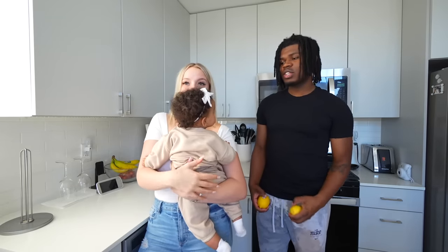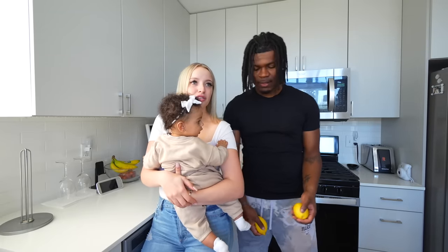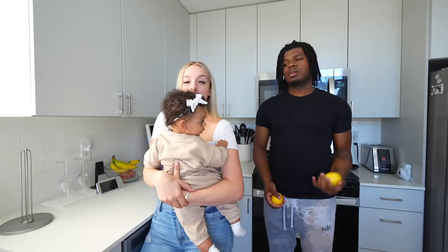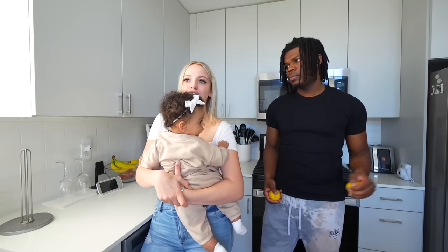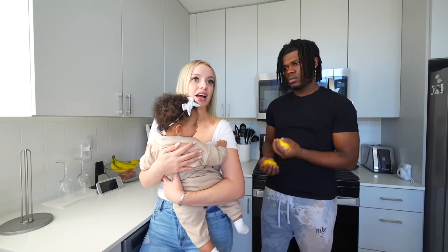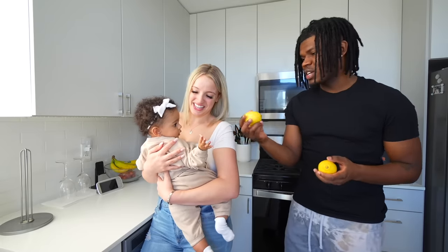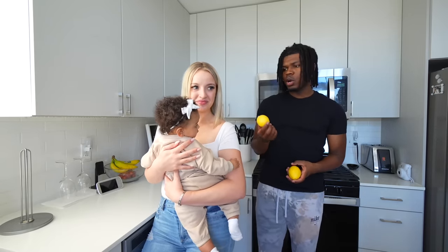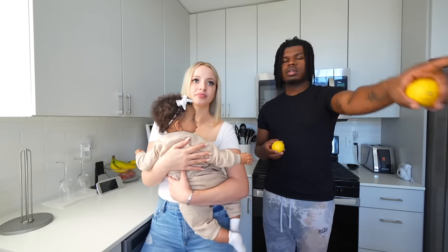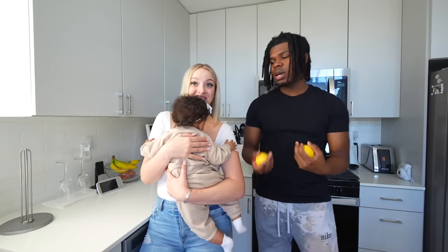I really think that as soon as she tastes the sourness of the lemon, she's gonna be backing up. She gets like that when she just tries regular food for the first time too. I feel like trying a lemon is almost like a milestone for babies, just like crawling and stuff like that. When you start solids, people are like, have they tried lemon yet? So we're gonna be doing that today. Mommy's gonna cut the lemon, we're gonna sit Kyla in the high chair, Trisha's gonna cut her a wedge and take the seeds out, and then we're gonna hand the wedge to Kyla and she's gonna bite it for the first time.